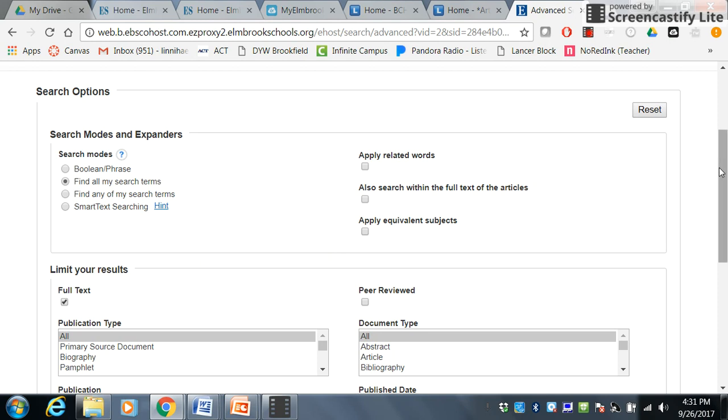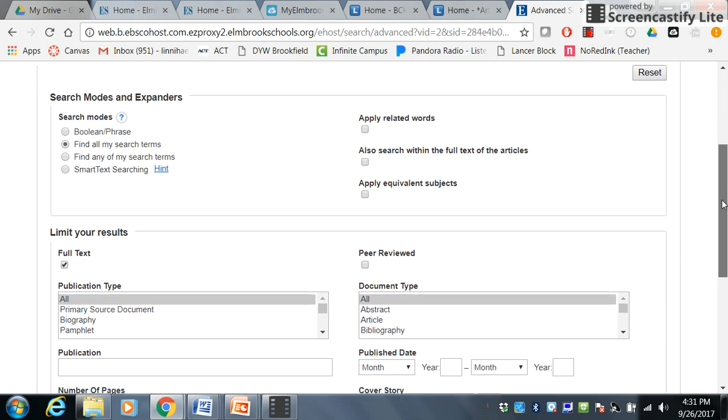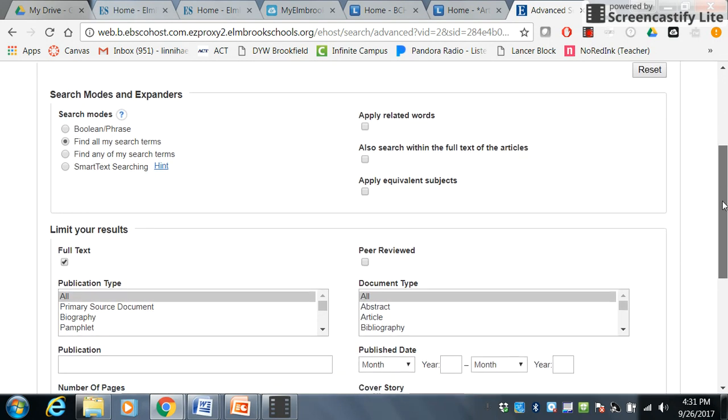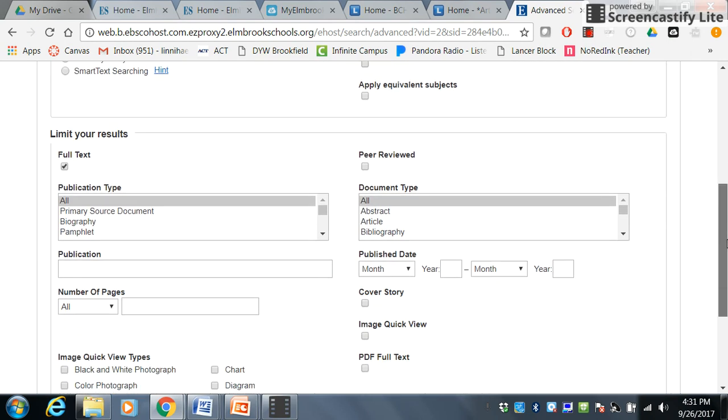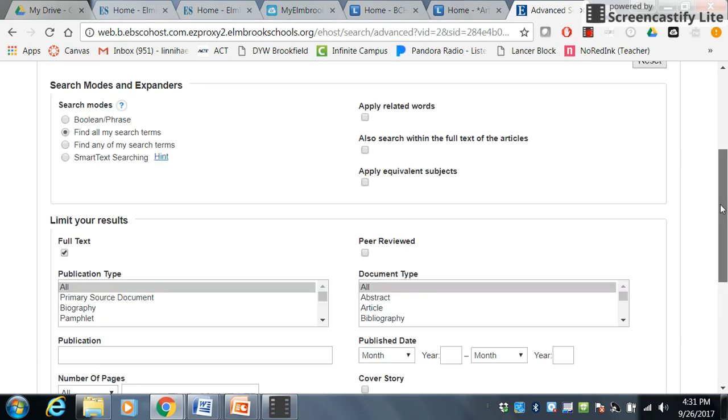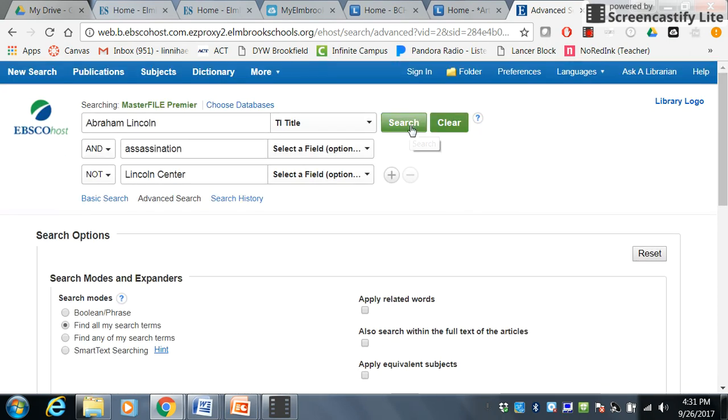So a database is essentially a library. We may or may not subscribe to the magazine that you see as a listing. So it's not that you couldn't track it down if you wanted to, but if you want easy access to it for it to just pop up, click on full text and it'll save yourself some stress later on. Okay, now we should be good. Let's click on our search.